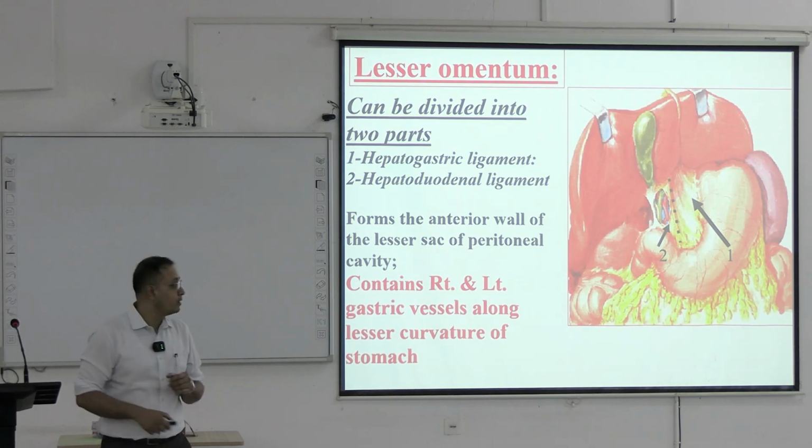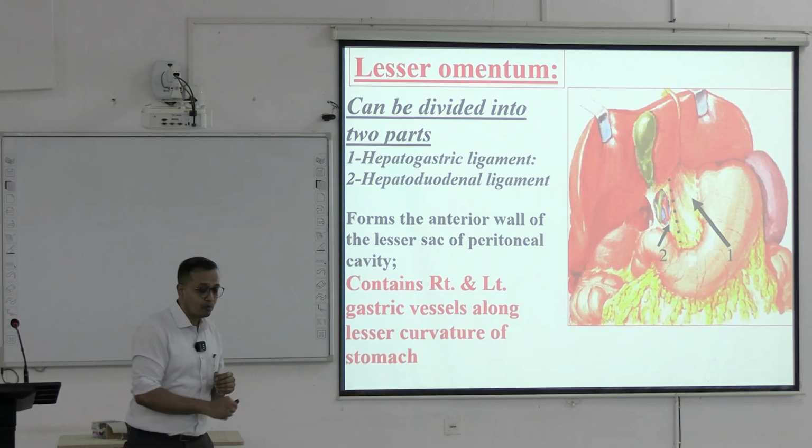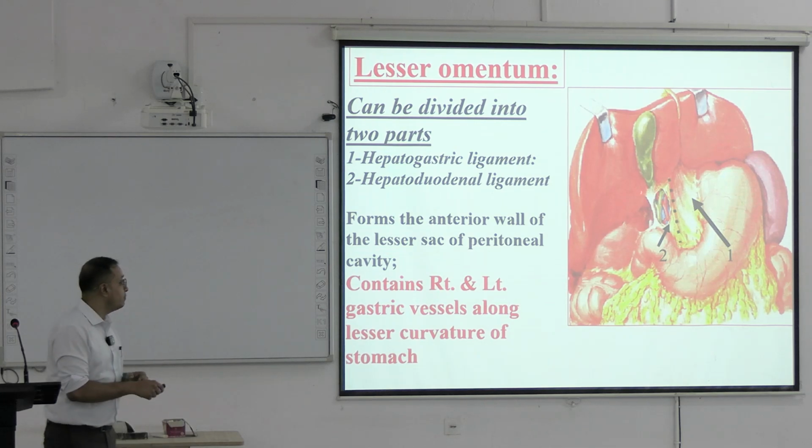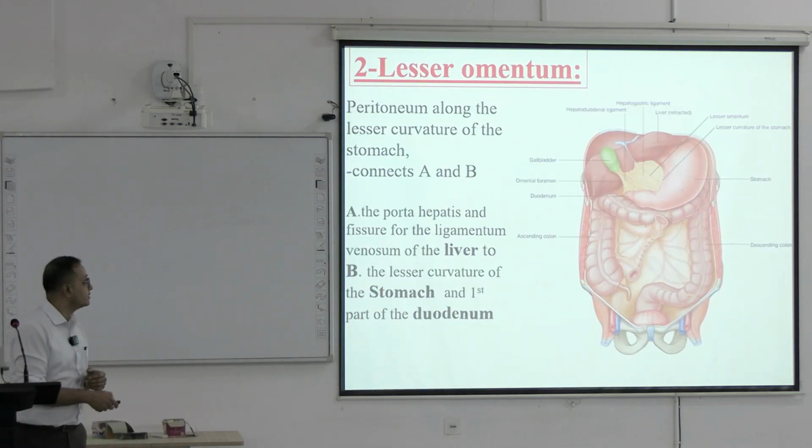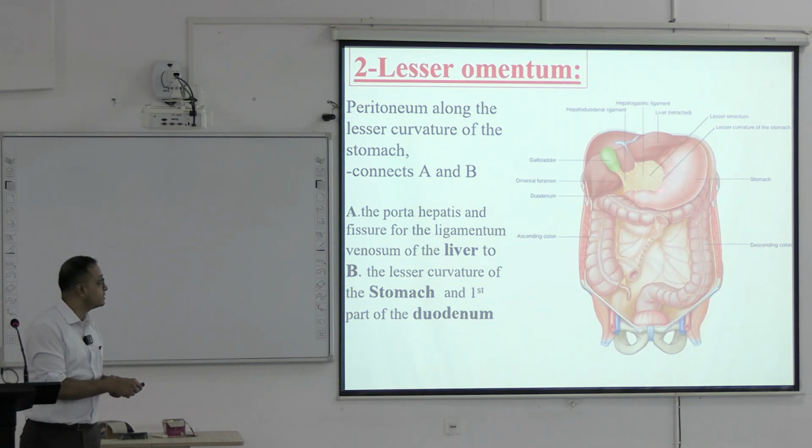So, this particular point is why we call it the free margin of the lesser omentum. This margin you are seeing here, which is not ripped in here, we call the free margin of the lesser omentum. So, this is the attached margin, see that, and this is known as the free margin because it is free, which is falling from the liver to the duodenum.